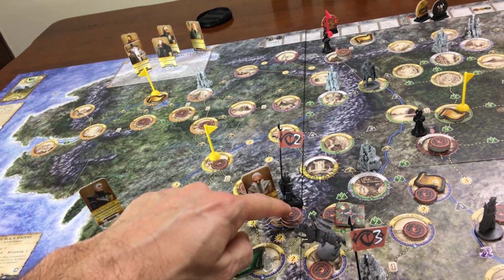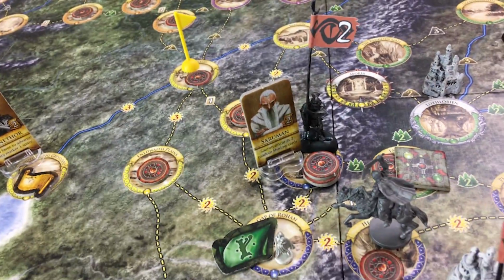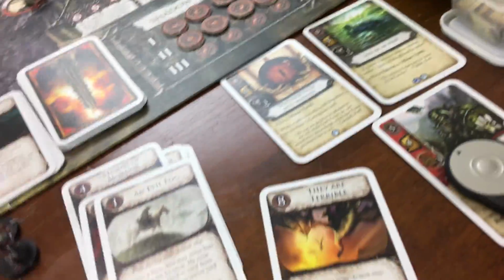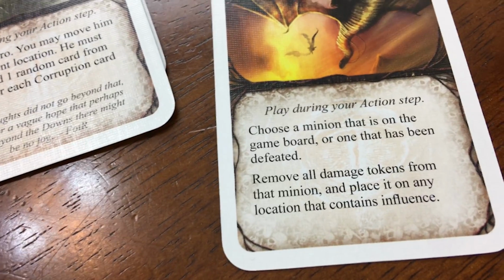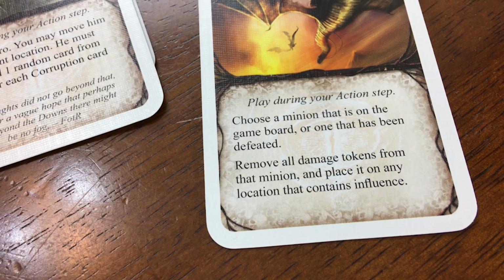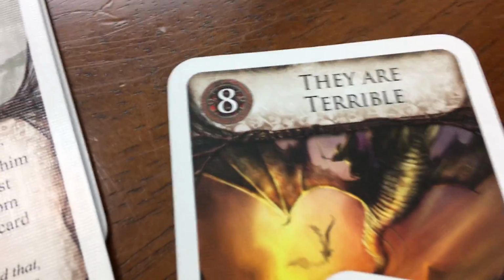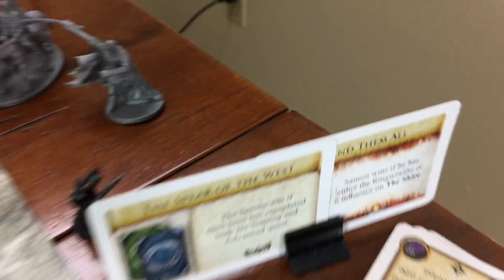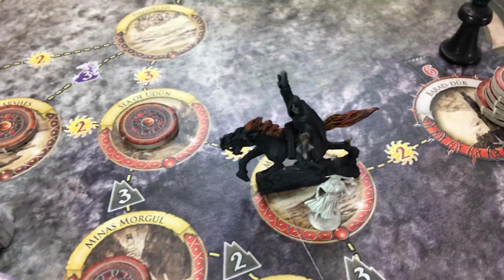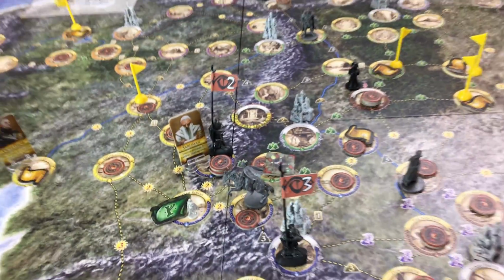So, that's an interesting idea, right? Because then I could actually put a monster there. I can't get a minion there unless I use They Are Terrible, which can put a minion anywhere where there's influence, but that is going to have to be how I get my mission done, because I have to get this gentleman all the way to the Shire again. So I think I need to save that and just try to protect these plots. So that's one movement right there.